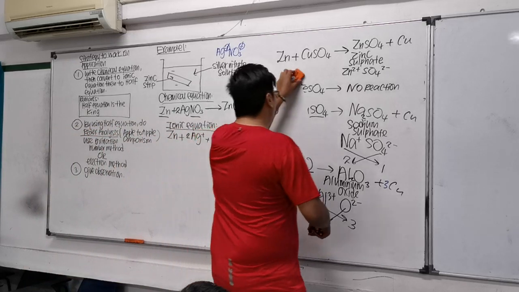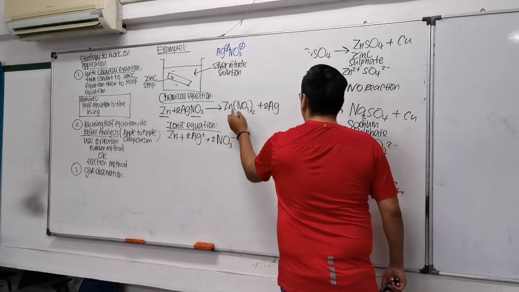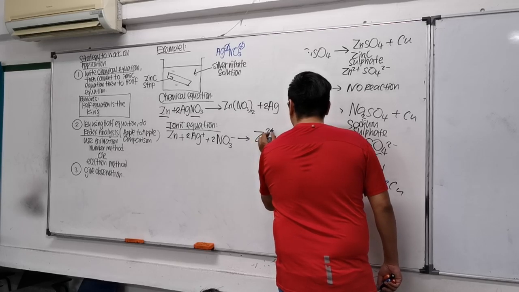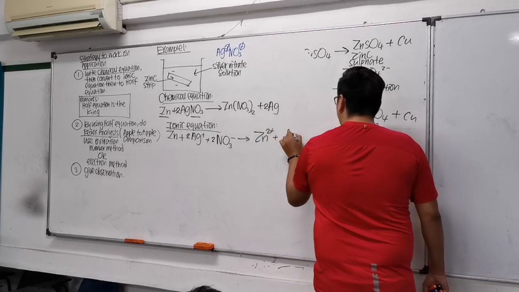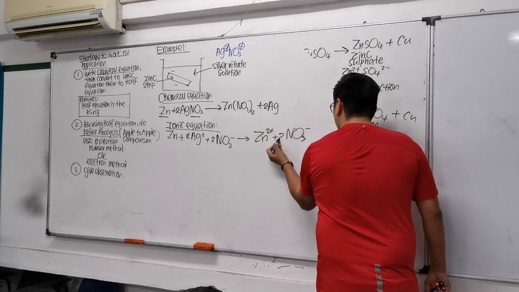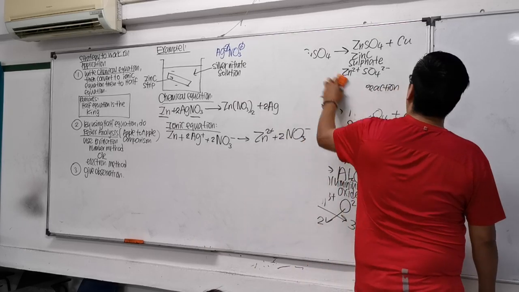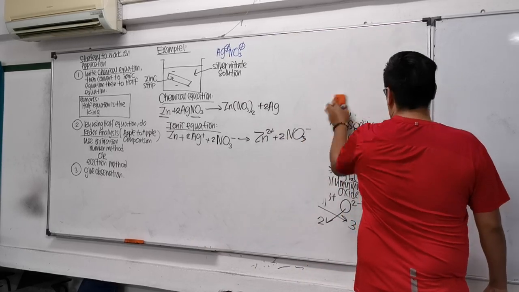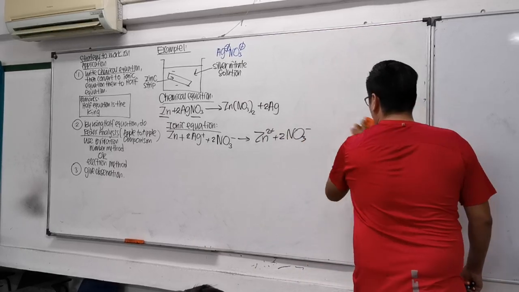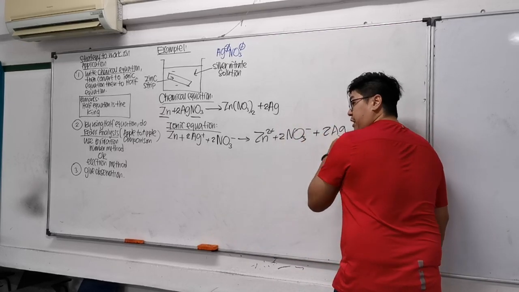Now let's go on a little bit more. What happened to the right hand side? Right hand side zinc, what is the charge? Zn2+. Right hand side nitrate, what is the charge? NO3-. How many nitrate do we have? 2. Silver is a one species element. Anything made by one species has no charge at all. So the silver has no charge, just copy backward. Now you have listed out all the charges successfully.